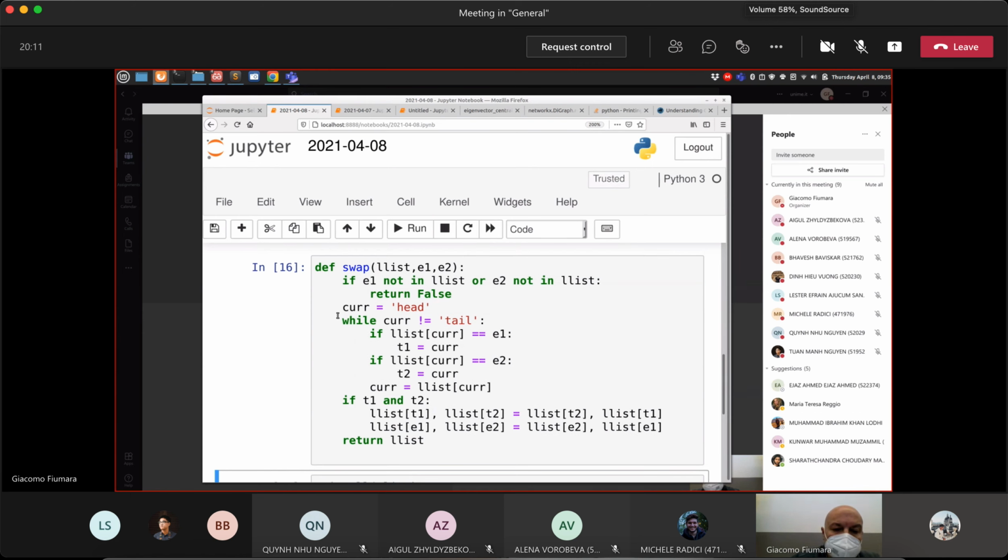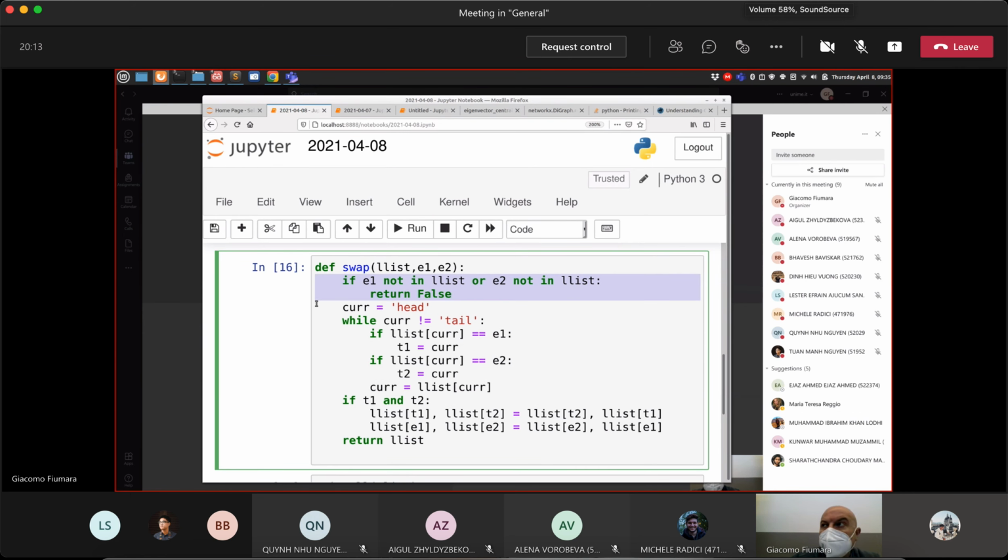again, granted that E1 and E2 both belong to the list, we traverse our list the traditional way. So we start from the head and search for next pointed values. While car is different from tail, if it happens that the next element will be E1, then we store the current node in the temporary variable T1.